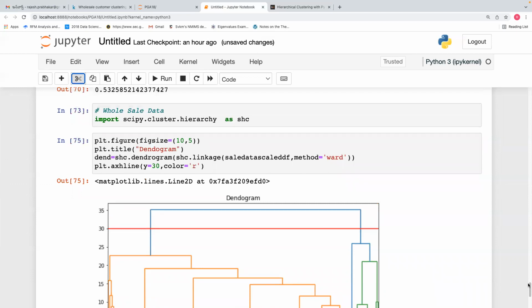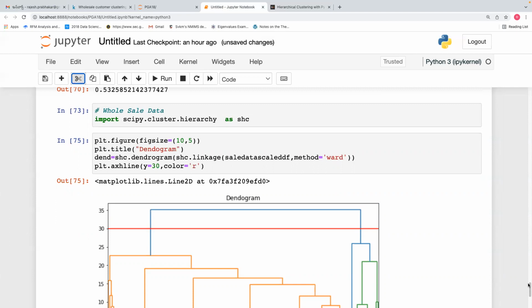This is what best we can find based on the H cluster. The longest vertical distance without any horizontal line passing through is selected and a horizontal line is drawn through it.